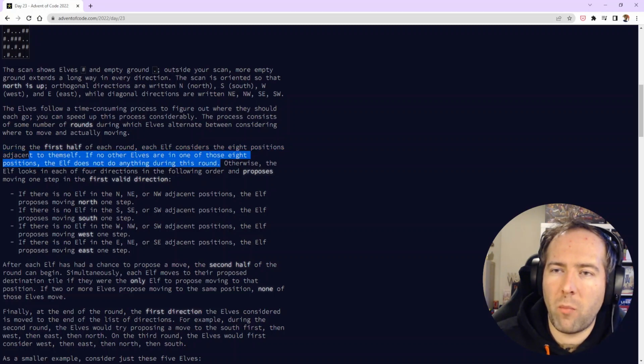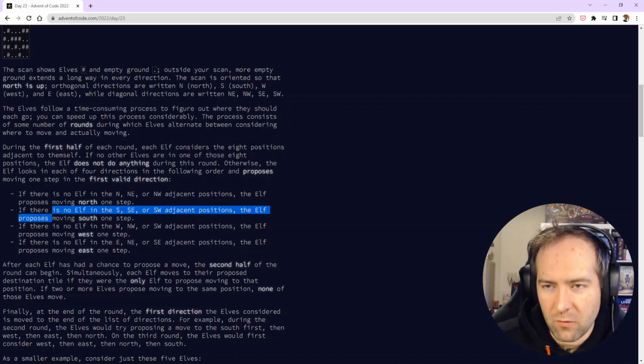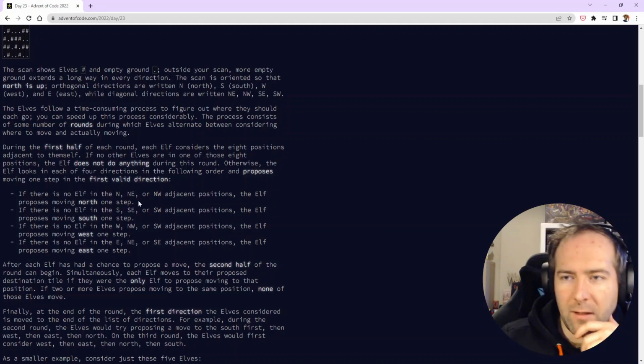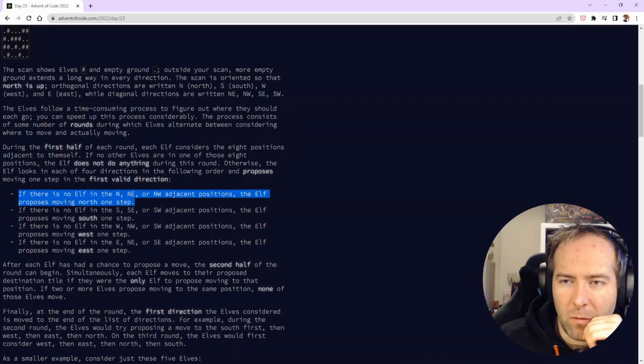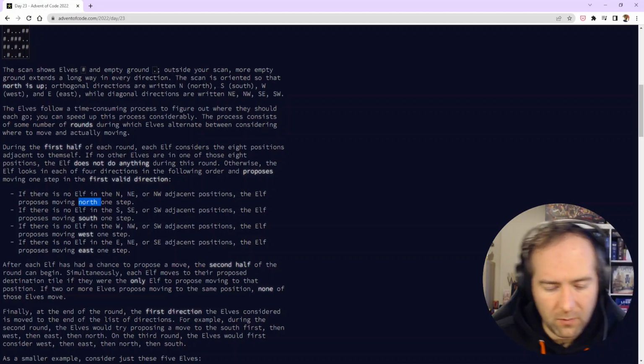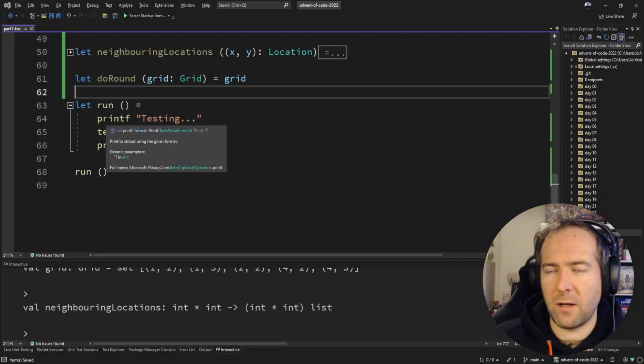Then they just nop, they stay. And otherwise we have to do this rules thing: try north, try south, try west, try east kind of thing, and this rotates every round. So we have to look in the 3 northward or southward, westward, eastward. Let's write a function for that.